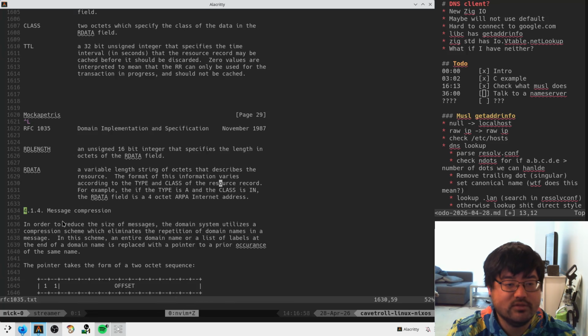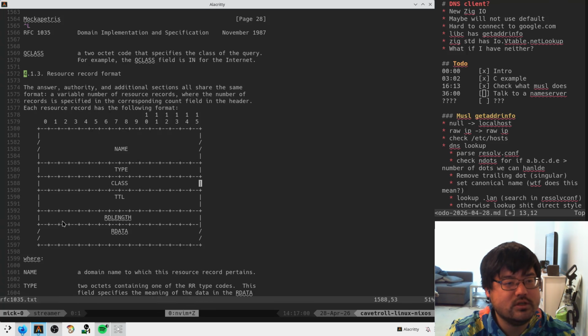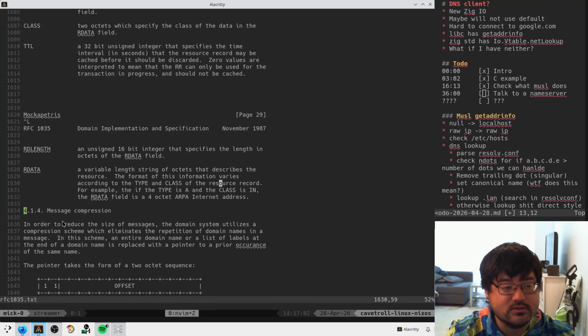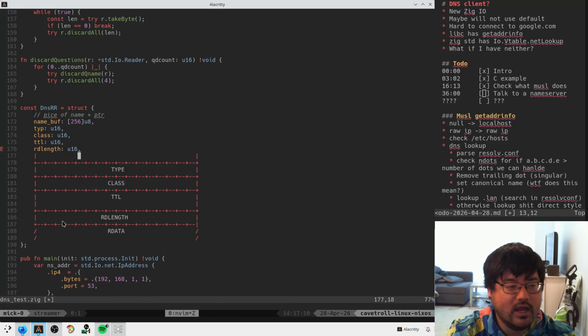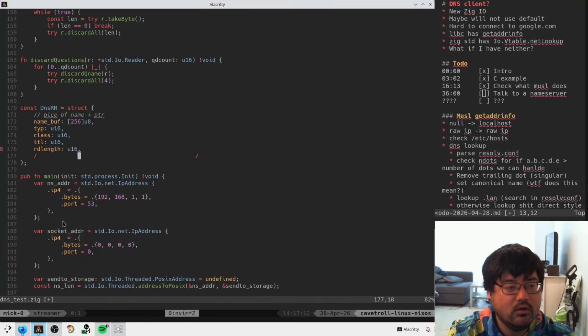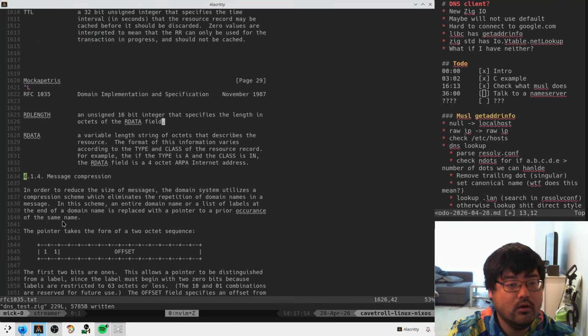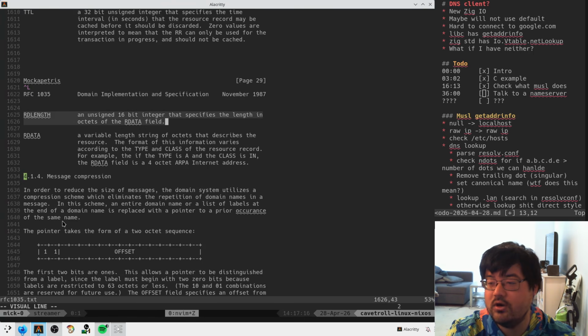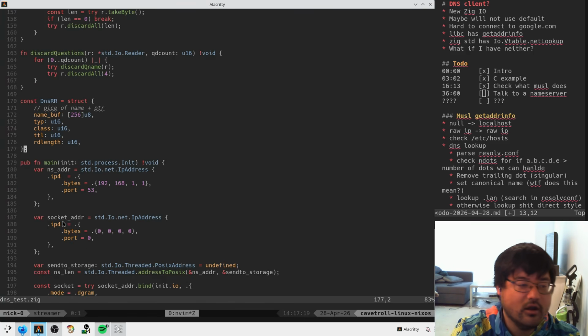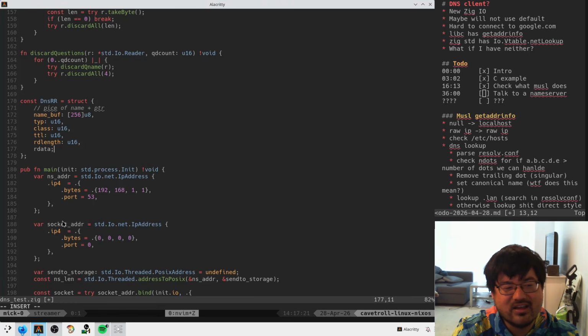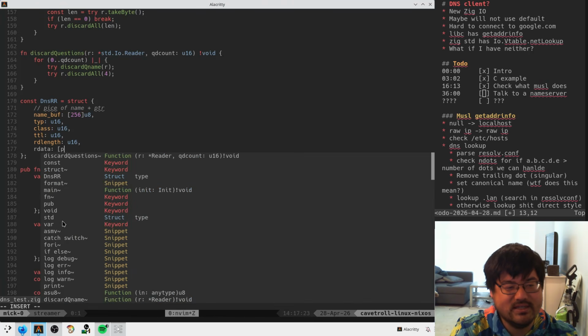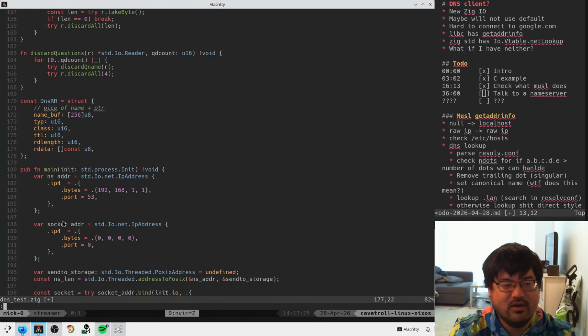For example, if the type is A and the class is... But also, you do actually need to parse this, right? The R data field is a 4 octet. Okay, sure. So we will for now... Wait. Oh, we just don't have to care. We actually just don't care, because we can give this to him as is, and then he'll figure it out later.